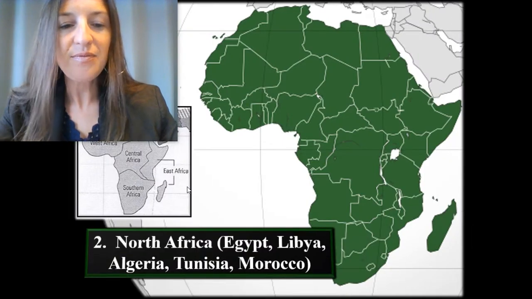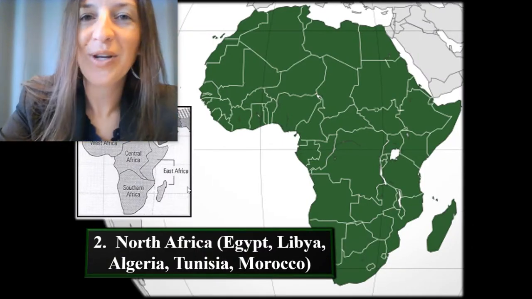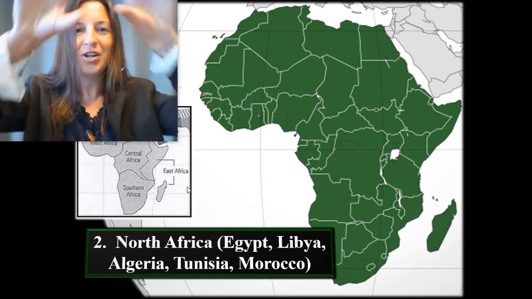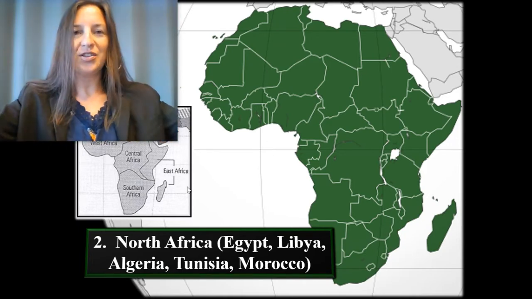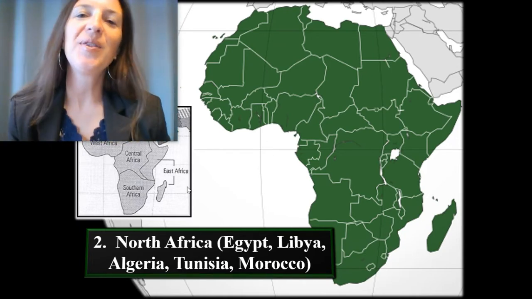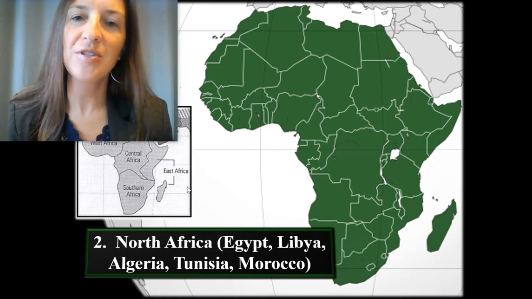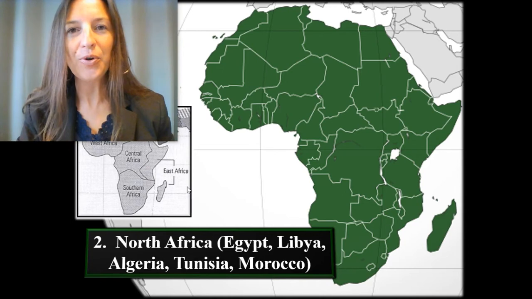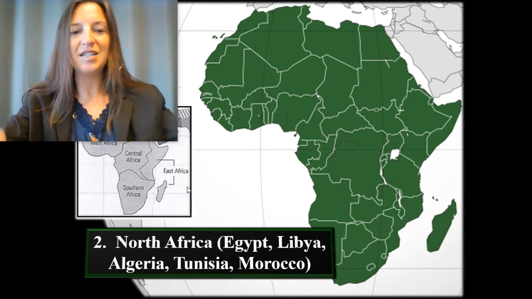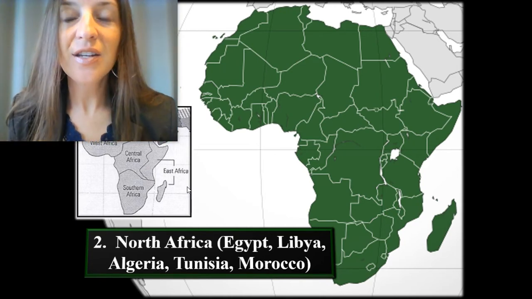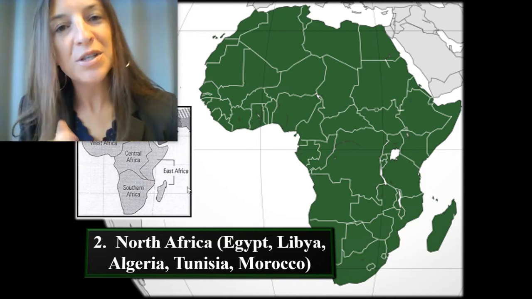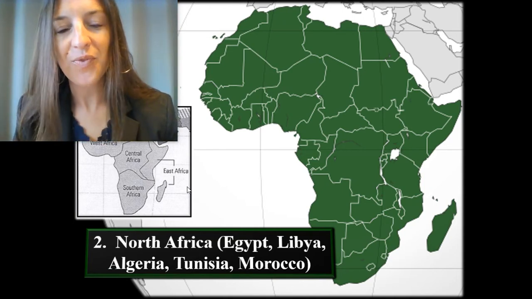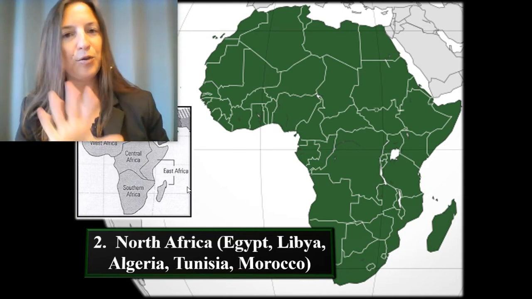The second point that I want you to write down, and yes, you should be writing notes. You should have Africa written largely on the top of your notebook page. So open that beautiful world geography notebook. If you haven't done that yet, pause this video, go get your notebook, open your notebook, and write down Africa and today's date. The second note to write down for today, and if you missed the first note, rewind the video and write down that first note about the 5 regions.